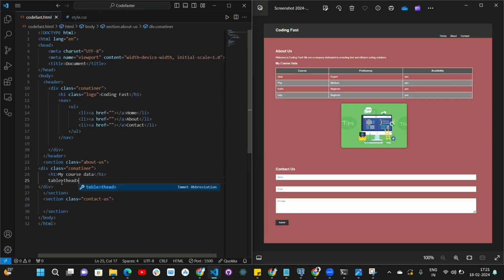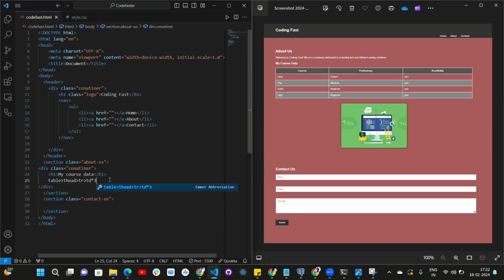Then we have a table row, and a table data, and you can see that there are three columns over here: course, proficiency, availability. So for that I will be using asterisk three. However many numbers you put, that number of columns would be generated from this.